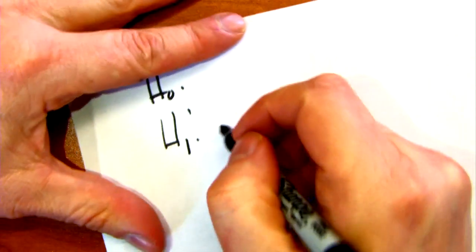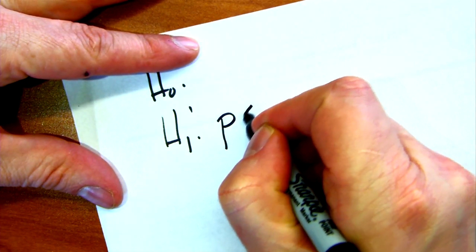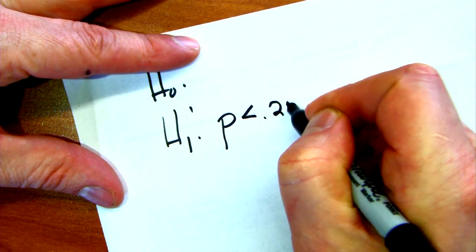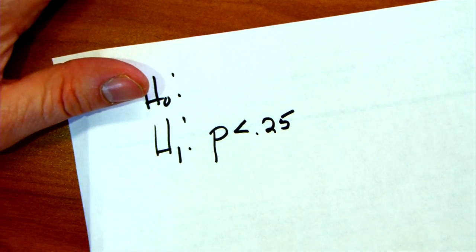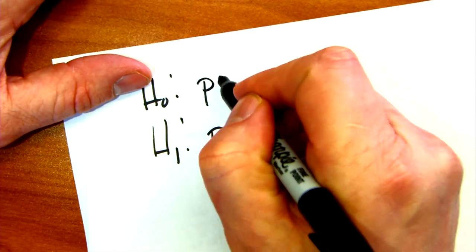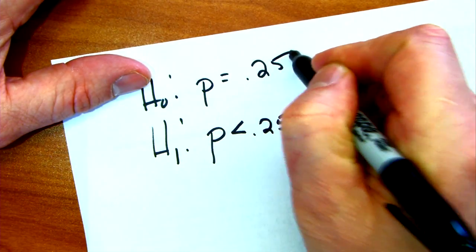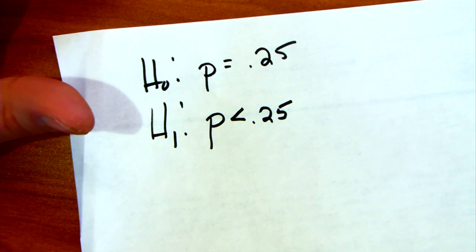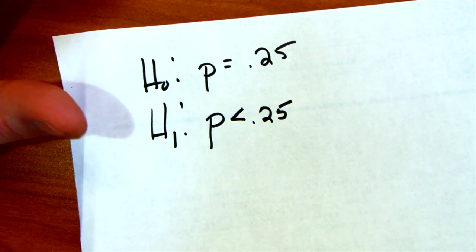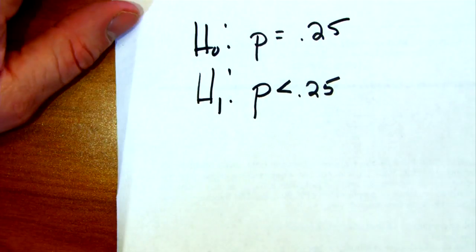Yes. So he believes, the state trooper or she believes, that the percentage of people that follow this rule is less than 0.25, right? So what would our null hypothesis be? Very good. P equals 0.25. So at this point, we know what kind of tail test we have. What kind of tail test do we have? It's less than, so what kind of tail test do we have?